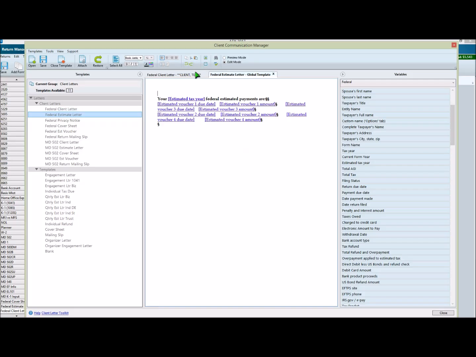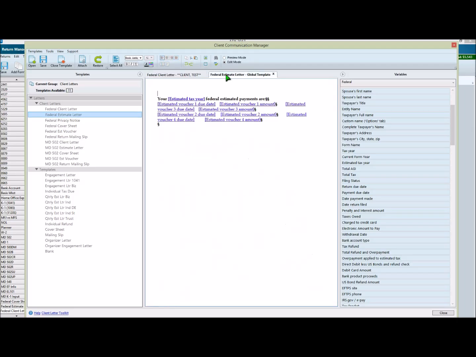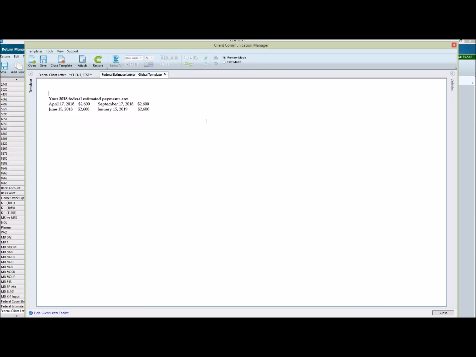Most of the letter, you're in full justify, so it's nice and flat on each side of the paragraphs. But if you want to do something like I've done with the estimate letters, that full justify will drive you nuts. So I came in here to this and switched it to left justify so that it's easier for me to get the spacing lined up in columns.